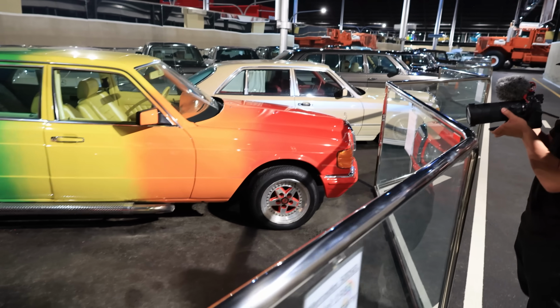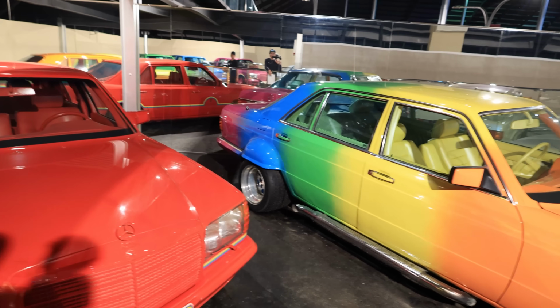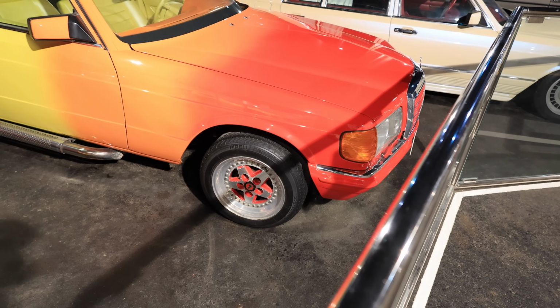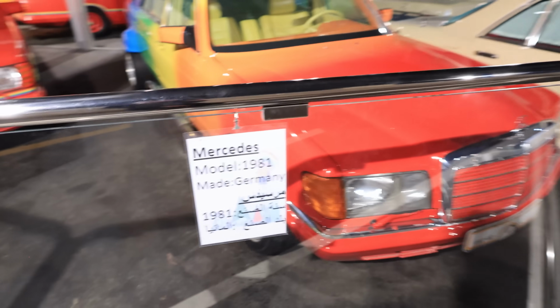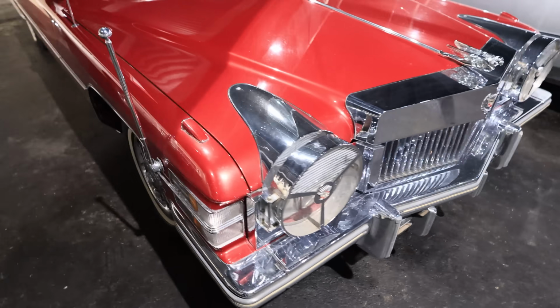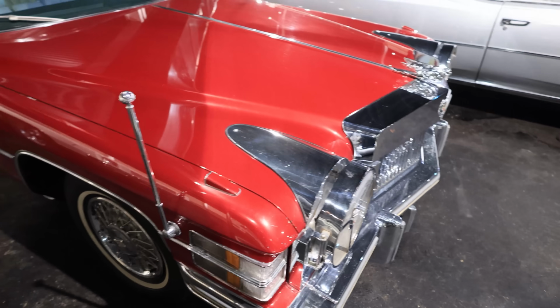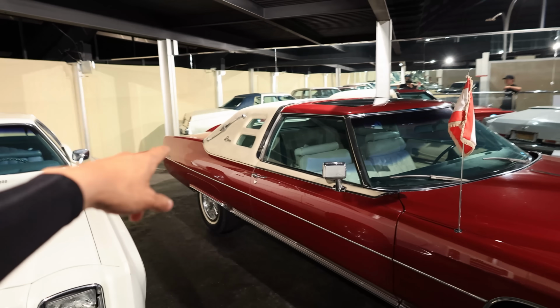And then we have this side exit exhaust. Look at that over fender. It's so weird. It has the same tires as a Lamborghini Countach, 1981. It's crazy. It's like this huge spotlight looking thing, huh? What an interesting design. It looks like it's a cover. Look at the back, like, windows.